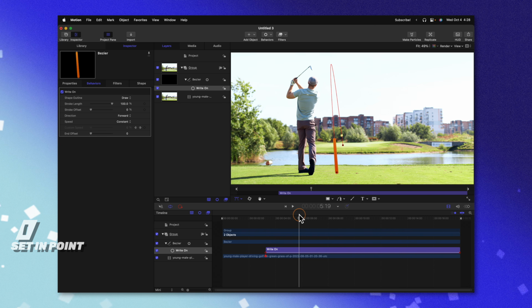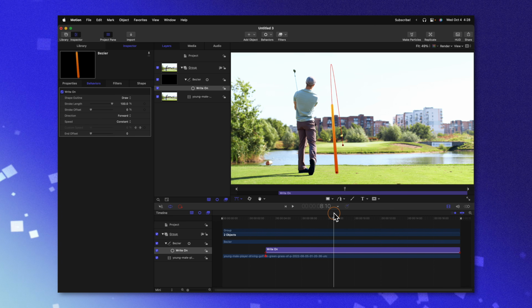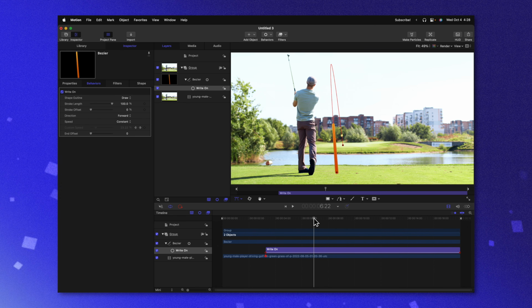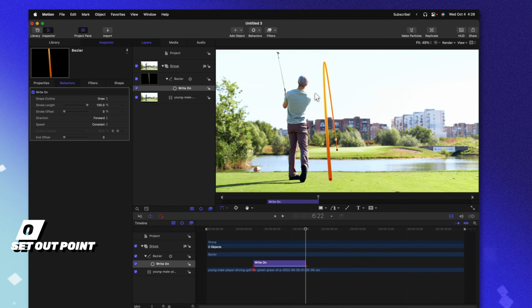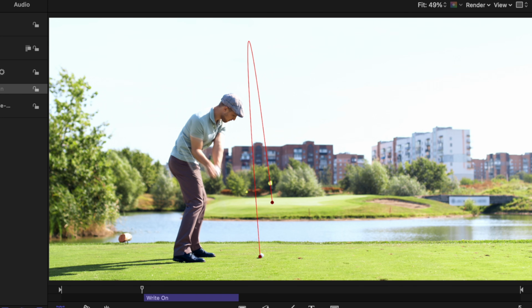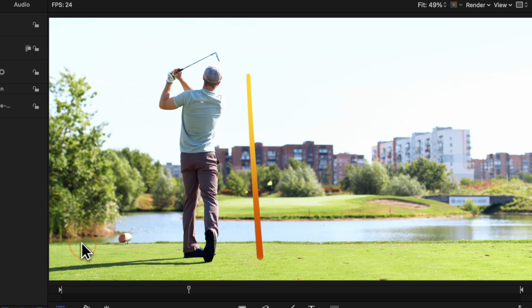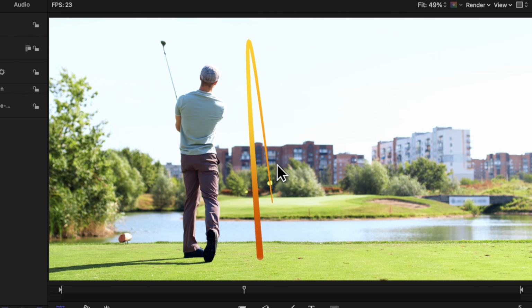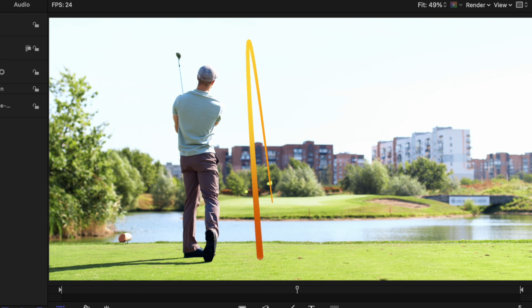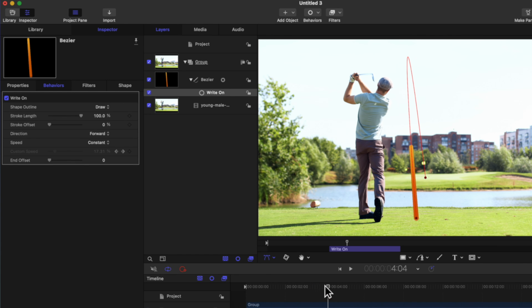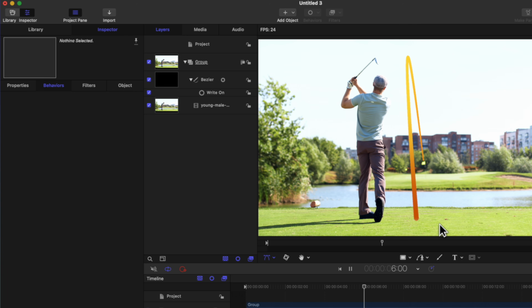Then we can slide forward to where we think the ball has landed, maybe a couple seconds in, and we'll push O. Unfortunately, I don't understand gravity very well, so I don't know how long it would take for that ball to get to the other side. But if we push play, we now have this beautiful animation of this line drawing throughout as if it hits the other side. Now you could of course select this Write On animation and change the speed, which is currently set to constant. We could change it over to something like decelerate. So it starts off really fast and then slows down as it gets to the end of the animation.